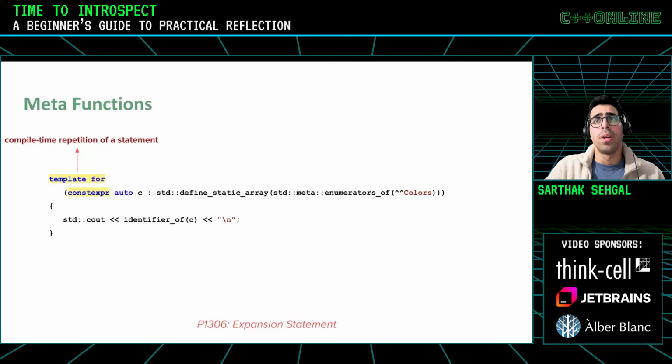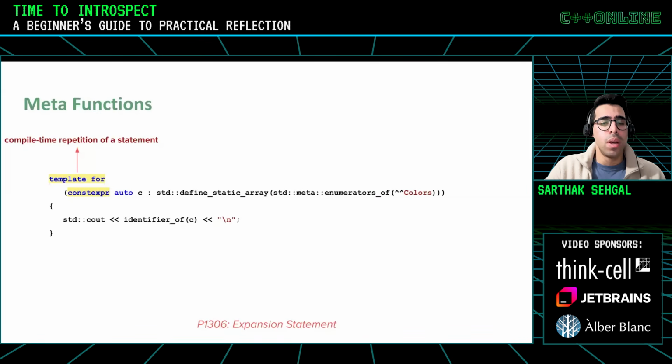With the reflection operator, you enter the reflection domain, but how or when do you leave that domain? Thanks for the question, David. In the next 3 or 4 slides, we'll talk a bit more about it. And that's where the third pillar of reflection comes in, which is the splicing operators.